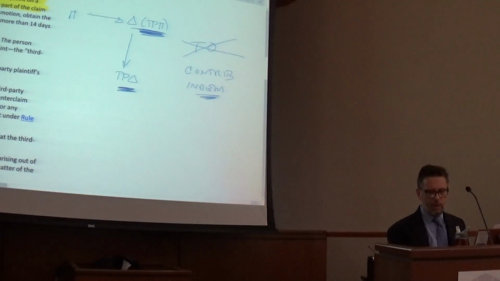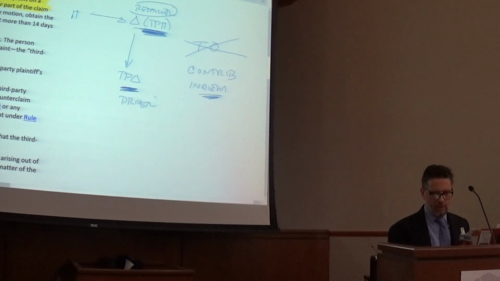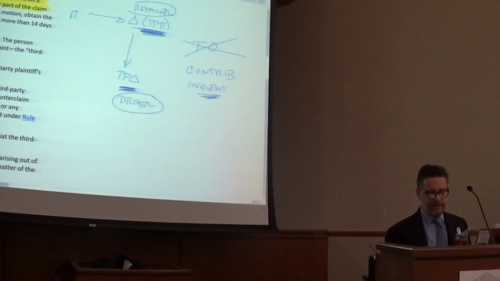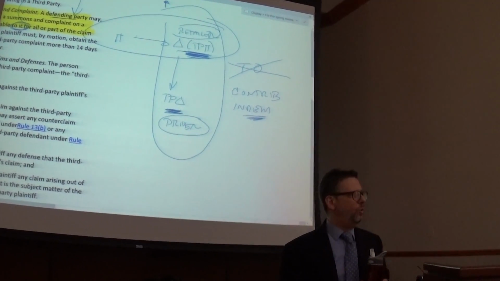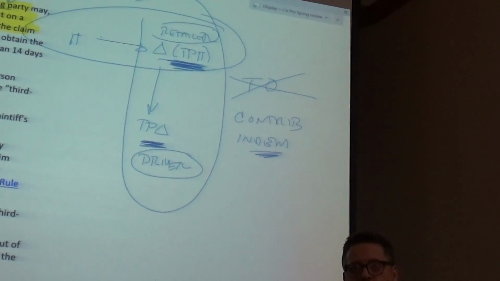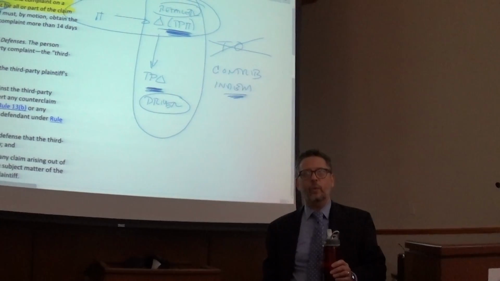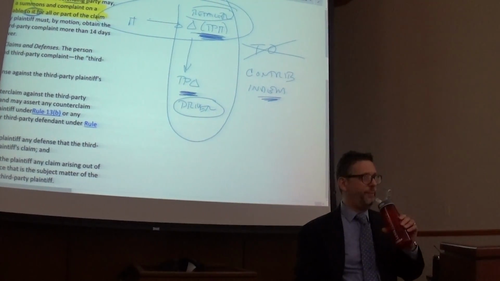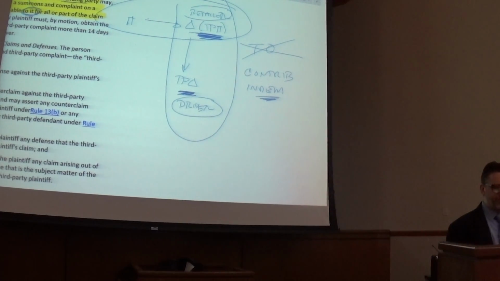So say a retailer like Walmart is sued because its driver was driving carelessly. All right? Well, here P sued the retailer. Well, the retailer would likely have a right of indemnification against the primary tortfeasor, who was a wayward employee, right? So Walmart would be saying to its driver, hey, I've been sued by the plaintiff, and now you, driver, you are or may be liable to us, your employer, via your fiduciary duty, because we have a right of indemnification against you, because you are a poor driver and we're ending up being liable by way of respondeat superior. All right, so that's the basics of Rule 14.